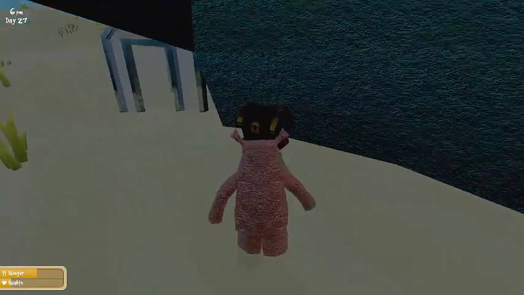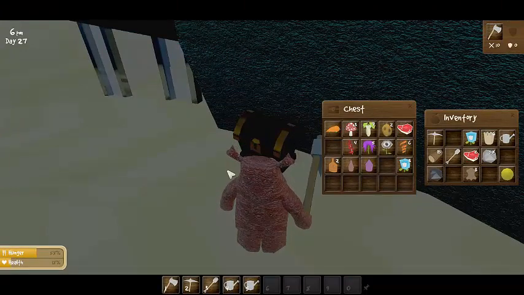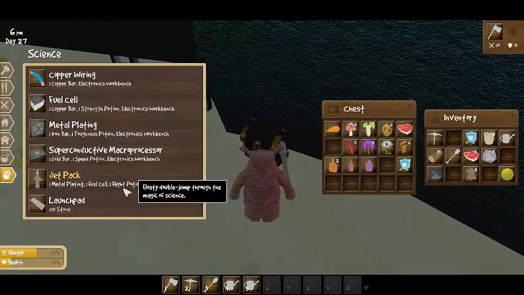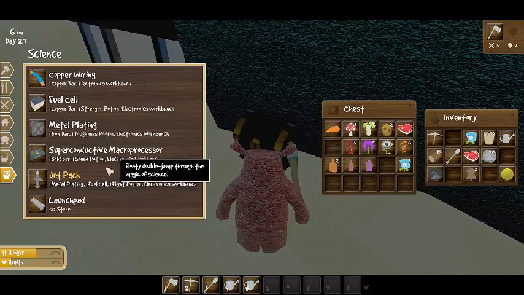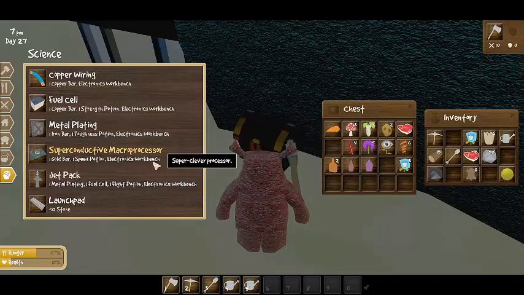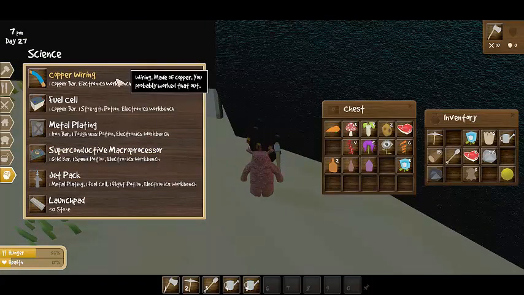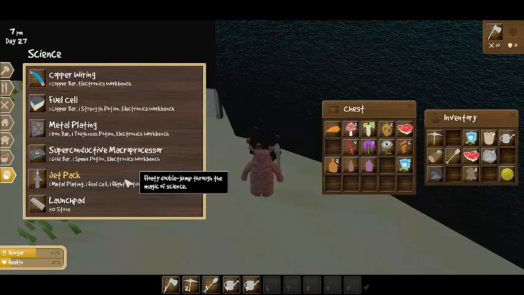I don't think we got a toughness potion, though. Speed. Okay, this requires superconductive micro... That's a gold bar, and that requires a speed potion. No clue what that's actually going to be for, but this is what we're going for. So let's start making it.